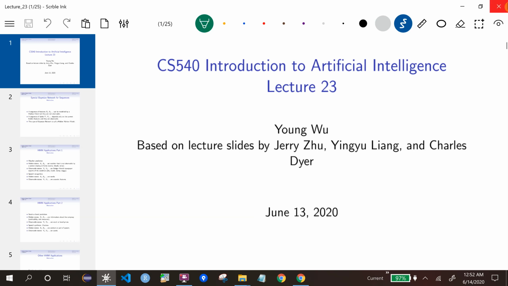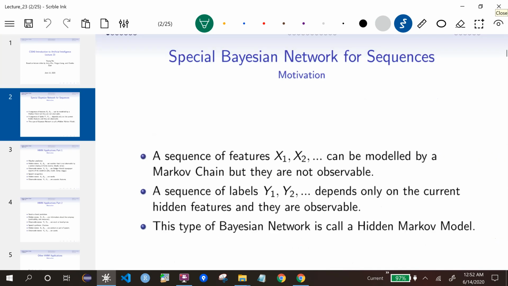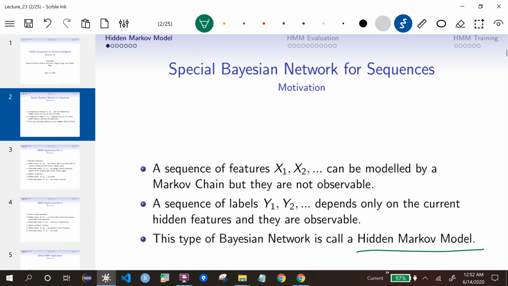So I'm naming it lecture 23. In any case, I want to introduce a new algorithm called hidden Markov model. The main purpose of this lecture is a review of a special form of a Bayesian network, so it's mostly about reviewing what was covered in the last lecture. If you want to learn this new model, that's okay too, but the main purpose is a review. In the last lecture, we talked about the regular Bayesian network, which is a bunch of features. They are interrelated, and there's no special y value, special label, or special feature.